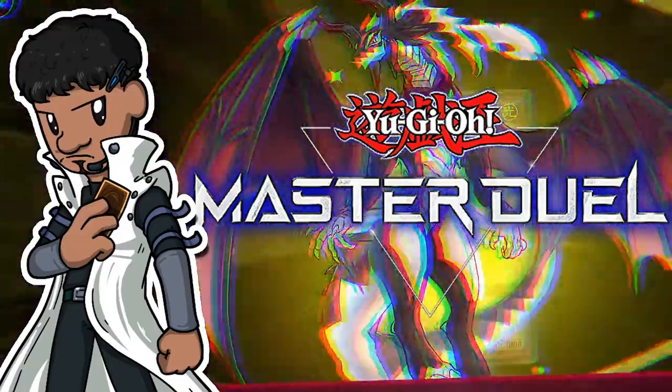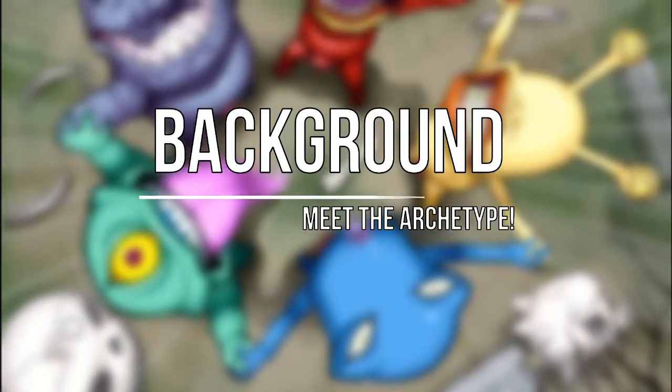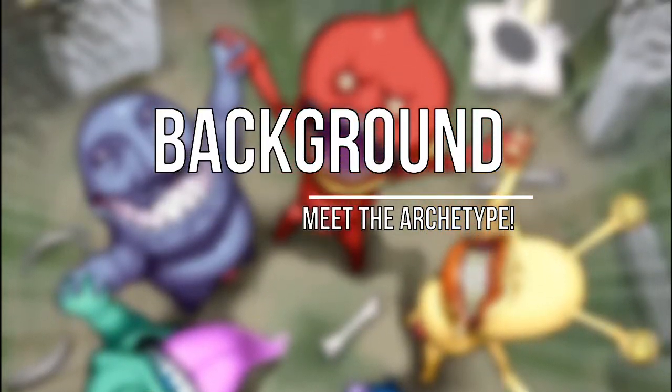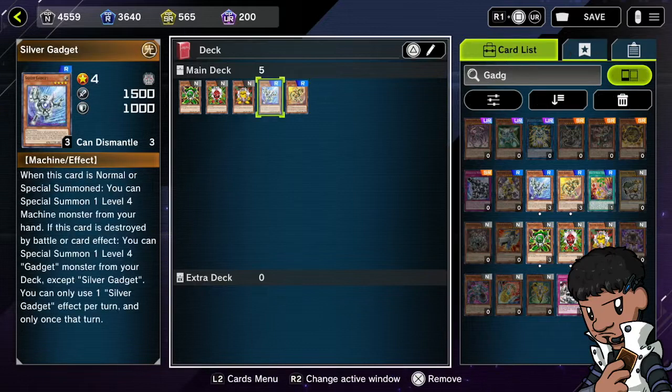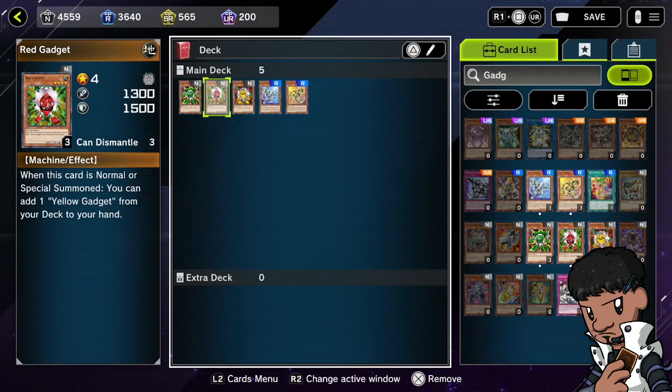So today we are going to be doing a bit of gadgets, and so a quick background on who these gadgets are and what they do. So the gadgets are these cards here. I think they were used originally by Yugi in the anime, and they're little weak monsters that search each other out. When you normal summon or special summon one, they get the other. Green can fetch red, red can fetch yellow, and yellow can fetch green. This was a top tier deck at one point where you would out-resource your opponent because you just kept on getting more and more resources.